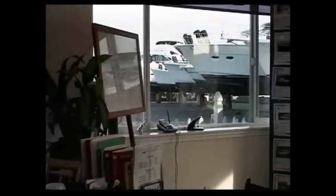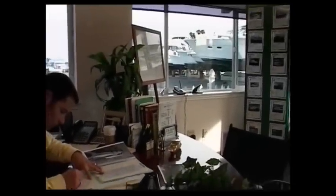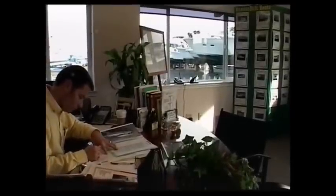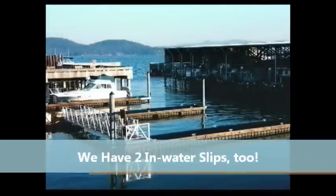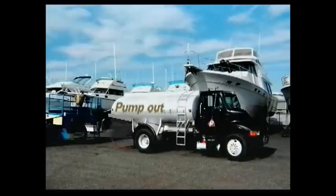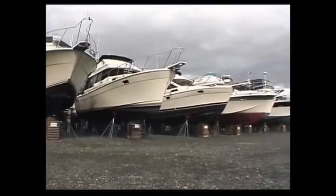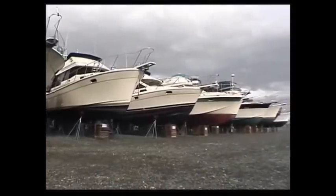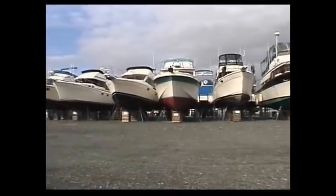The dry land marina has a fully staffed office to help you with any boat problem you might have, from arranging for a new anchor to repairing zodiacs and everything in between. Need fuel? We can fuel your boat in the yard at low dry land rates with no risk of contaminating a marina. Need a pump out? We can do that too. Boats that are for sale are in a special place in the marina — they sell quickly because this is the best place for a buyer to see the boat both above and below the waterline.